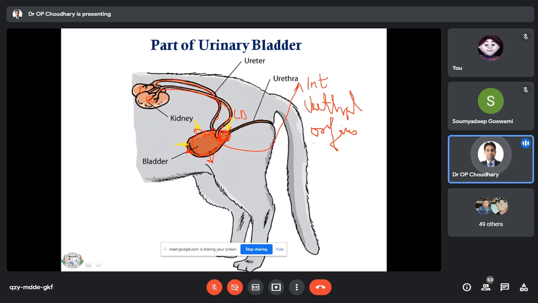So the urinary bladder consists of three parts: a cranial part, caudal part, and the middle part. The cranial part is also called the vertex, and it bears in its middle the cul-de-sac or the cicatrix. The middle part of the urinary bladder is called the body of the urinary bladder, and the caudal part, where the ureter is going to open, is called the neck of the urinary bladder, and the opening of the ureter into the urinary bladder at the neck is called the internal urethral orifices. So these are the three parts of the urinary bladder.